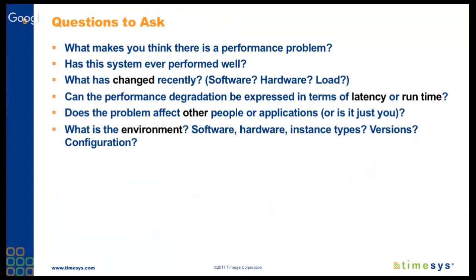And how do you characterize the performance degradation? Is it a timing issue, or is it a logic issue? Does the problem only happen on your system, with your software, with your applications, or do others on your development team see the exact same thing? It may be just a matter of the environment that you're executing in that's causing the problem. But all these questions help us identify or narrow down a possible root cause for a software performance bottleneck.